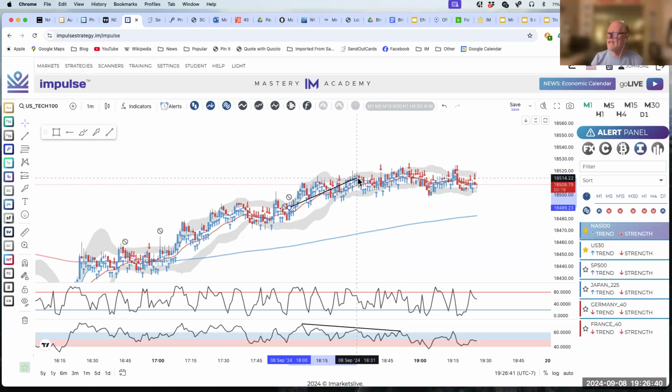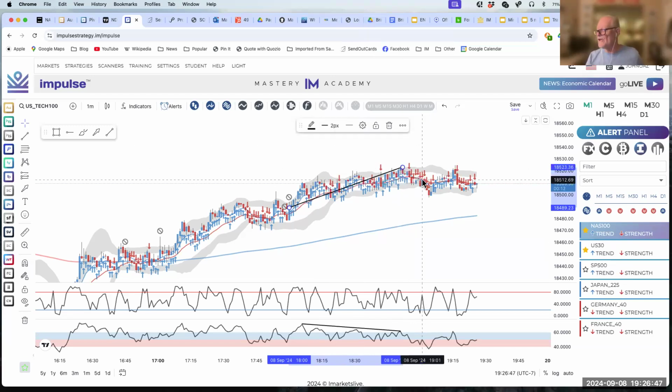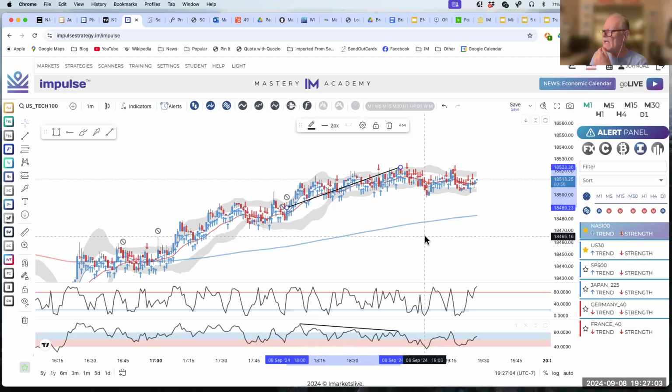There, and here. Okay? So the divergence gives you a heads up of where it's going to go. You can get out. The beauty of that is you're going to take the maximum amount of pips, and then you're getting out and you're waiting for it to set up on trend again, which it does here when it breaks through the blue here. We've got to wait for it to break the blue, cross the red here, and we're looking for an uptrend continuation.